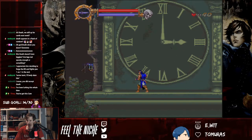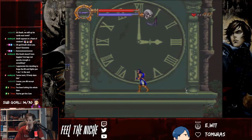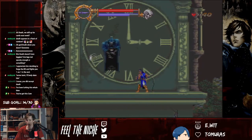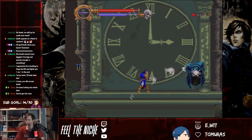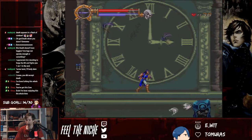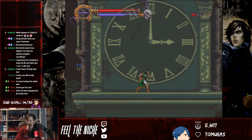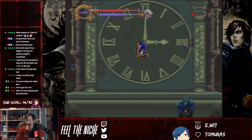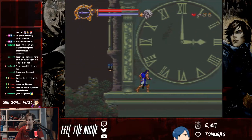I just have to get in a good rhythm. Doesn't matter if he hits me a few times, as long as I stay on track. Where did you go? There you are. Okay, you know what? Weirdly enough, I'd rather get hit by the scythe than you! Because the scythes don't slow me down, or stop me from using my weapon. Also, I got knives. I need to remember that. Knives can actually help me here. Get rid of the scythes.